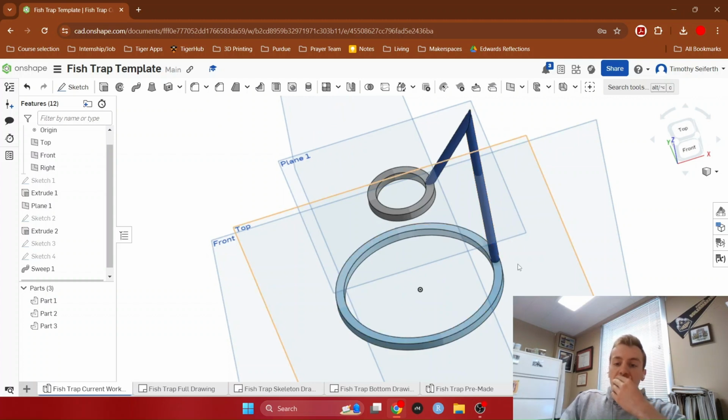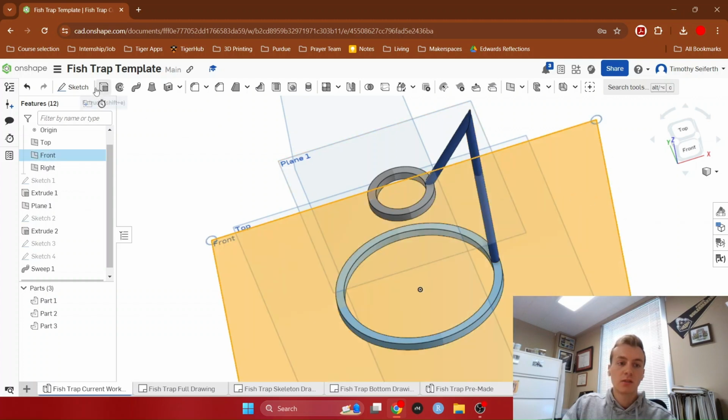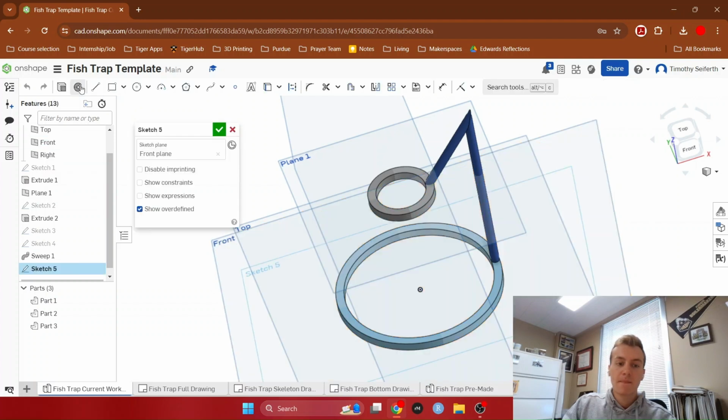So now we're going to make the rings around the shape to keep the fish out. So come here to front and make a sketch. Here, sketch 3, we want to be able to see that so that we can make a circle along the edge.